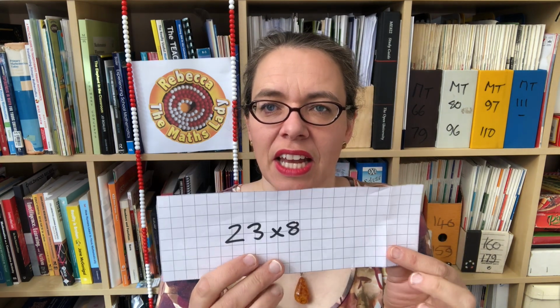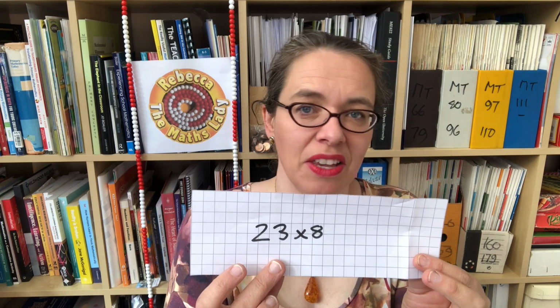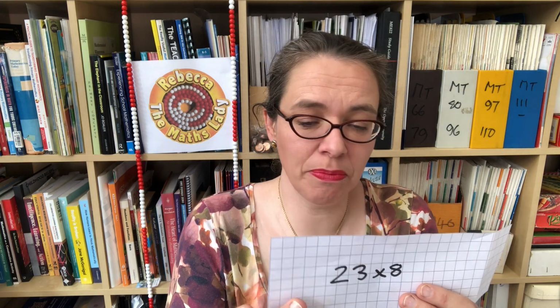If you did strict short multiplication, then you split it here into 20 times 8 and 3 times 8 and added those two parts together to get your answer. I find a lot of people actually like to do 10 times 8 twice and add that to 3 times 8. So they're doing it in 3 sections like this. 10 eighths are 80, another 10 eighths are 80, that's 160. 3 eighths are 24, add that on, it's 184.